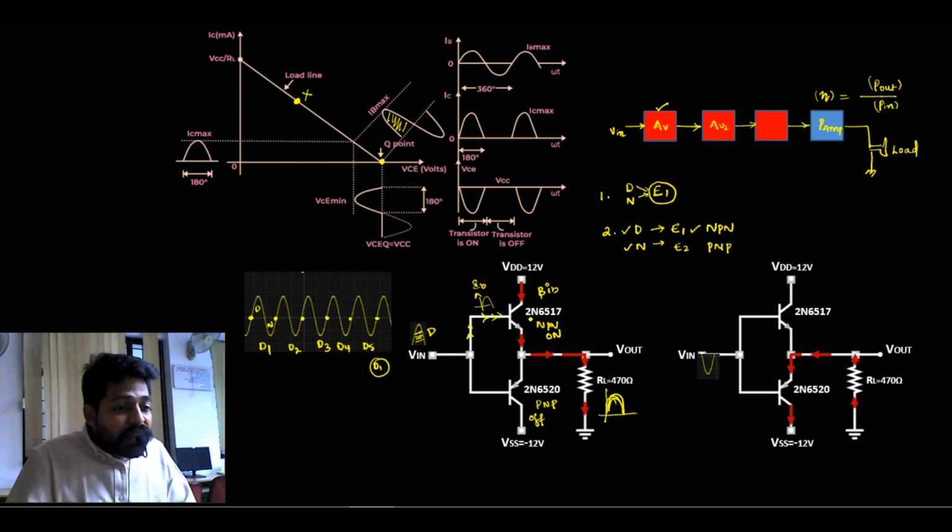So the employee has to take a positive half cycle and conduct a proportionate positive half cycle. That positive half cycle should be conducted from the VCC. That is the whole concept of the transistor. T1 has to do it.